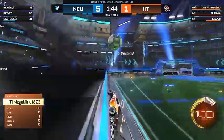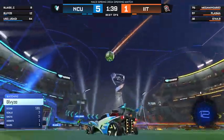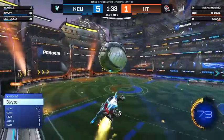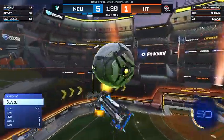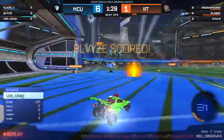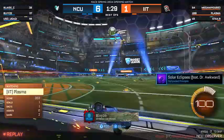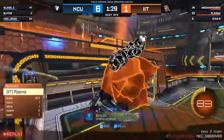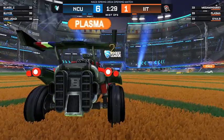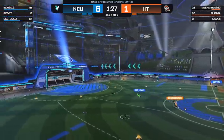A little bit of a triple commit coming out of NCU here. They're all found at the same point there in midfield. Can IIT put that one through? Two opponents go up and neither of them could make contact. Blaze with a wide open field. Blaze is in the playground. Puts one through. Just out there by himself. They just gave him a full field-wide opportunity there. A full boost. Not exactly the approach you want to take against him. And so he extends their lead to 5. Unfortunate for IIT.